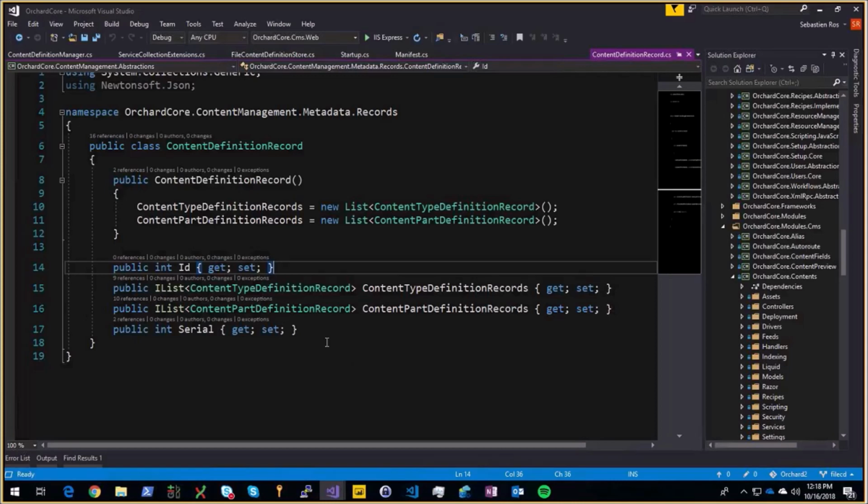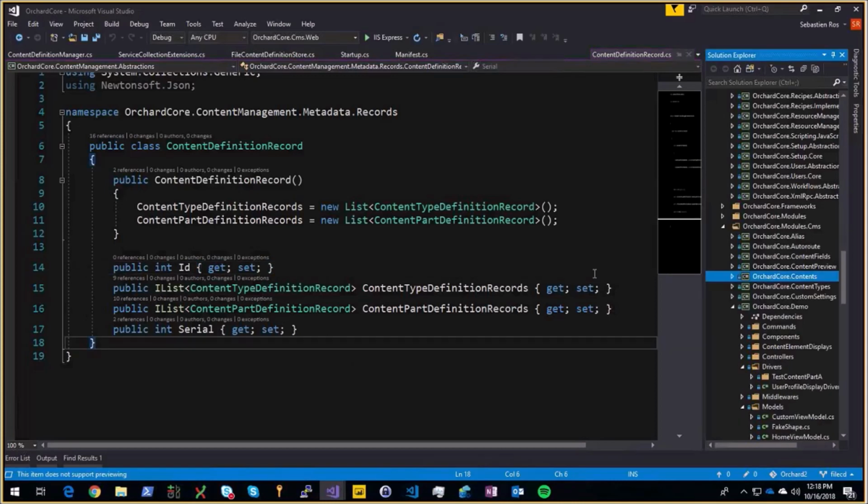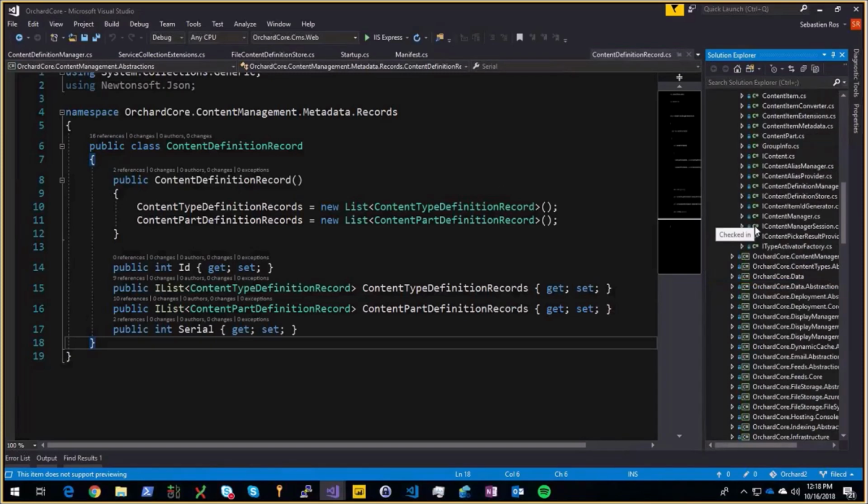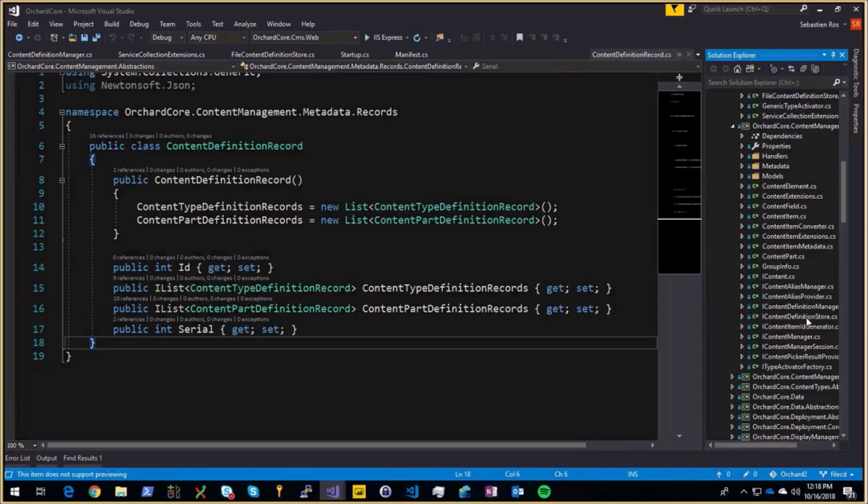So the solution we decided to implement was to actually use a file to store all the content type definitions. The nice thing with the file is that you can put it in your Git repository, and then when you update, it will just update all the content definitions because they are in the file. And the solution is super simple. The only thing I had to do was to add the notion of if I am on the correct branch.